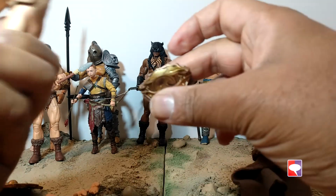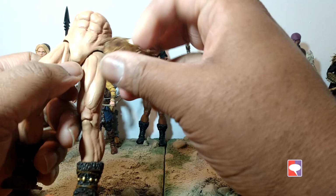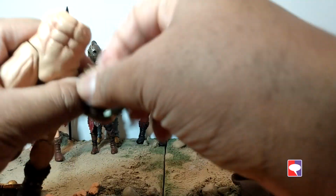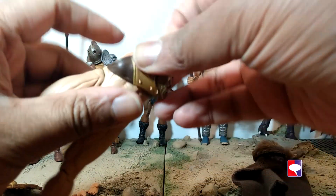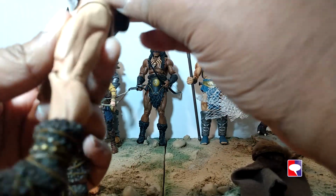To put the other loincloth with a belt on, you'll have to push. It's not easy at all. Make sure to unfold the peak of the shorts so they don't get stuck under the fold. I prefer the other loincloth on him, so I'll remove this one.